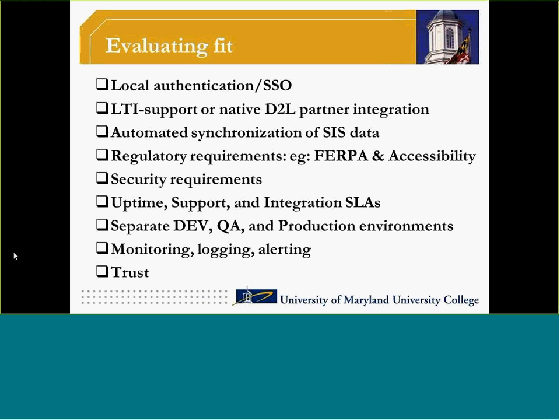Next, you will absolutely want to make sure that you have uptime support and integration SLAs, or service level agreements, in your contract. This allows the vendor to very clearly understand your expectations if something were to ever go wrong, if a system were to go down, if it were to lose connectivity. It also allows you, the university, to protect yourself and hold your vendor accountable if something goes wrong. Don't compromise on this particular aspect.